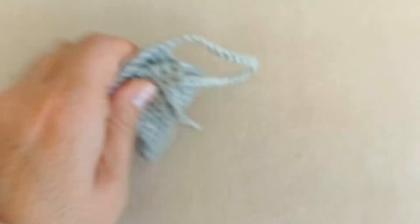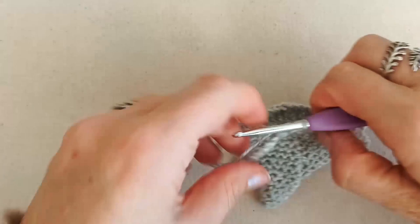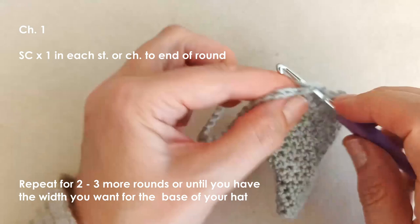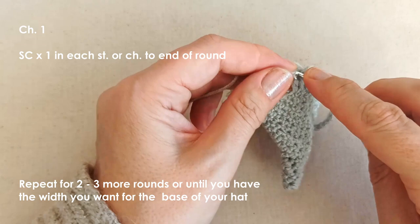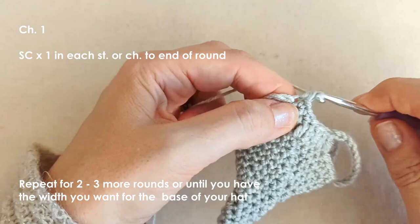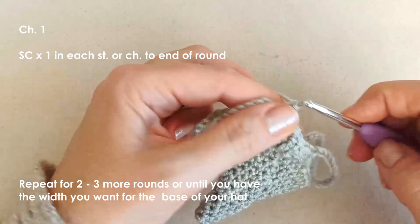And we're just going to place 1 single crochet in each stitch, so chain 1, and then 1 single crochet in each stitch or chain. Obviously these will be stitches, and then you will place 1 single crochet into each chain as well. So go ahead and do that. Finish off this round, 1 single crochet into each chain.